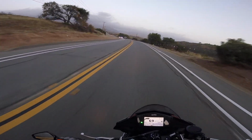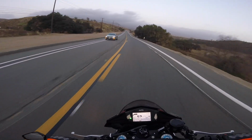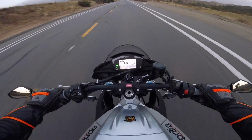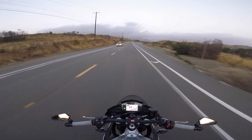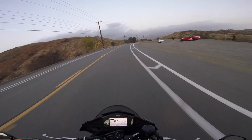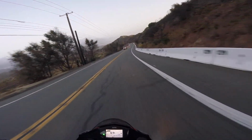It does not have the fancy radar-enabled adaptive cruise control that is starting to work its way into some of those higher-end bikes, such as the Ducati Multistrada V4. But nonetheless, cruise control. Look at this. It's set. I'm sitting here. I can relax since there's no other cars on the road right in front of me. Stretch my back out a little bit. Prevent my wrist from cramping up from holding the throttle in a constant position for so long.